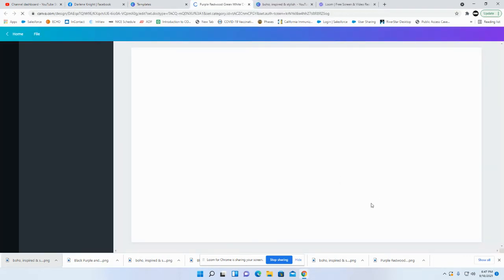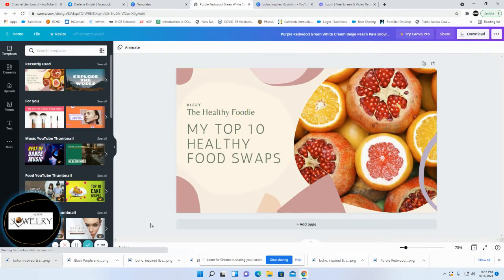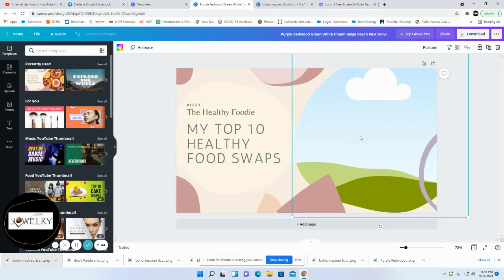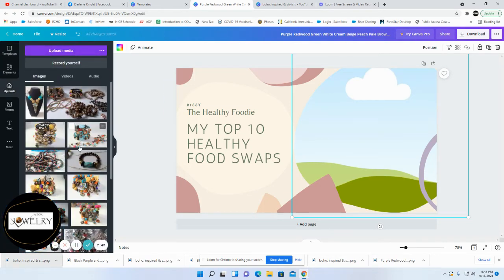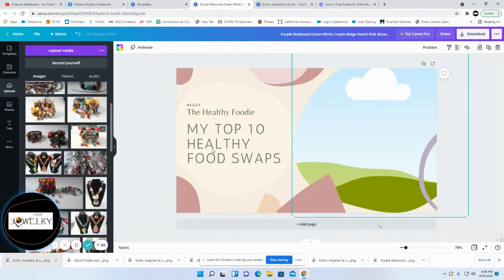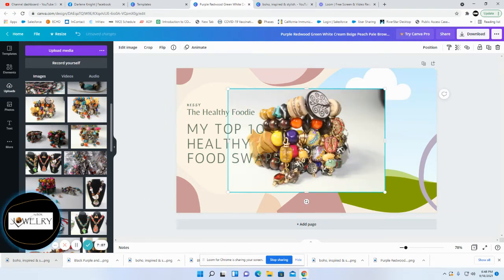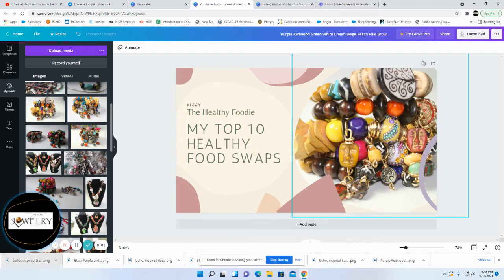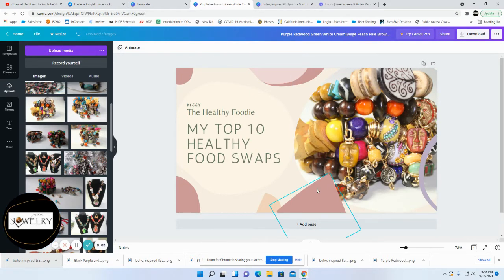So let's customize it, and then once we open it up, we really don't want this picture. We want to take this picture out, so you want to click on it, hit delete, and then you want to go to your uploads and grab the picture that you want to use in that area. So let's say I want to use this one. I click on it. So then you have to grab it and then drop it there. And you see how it just fills in that element.